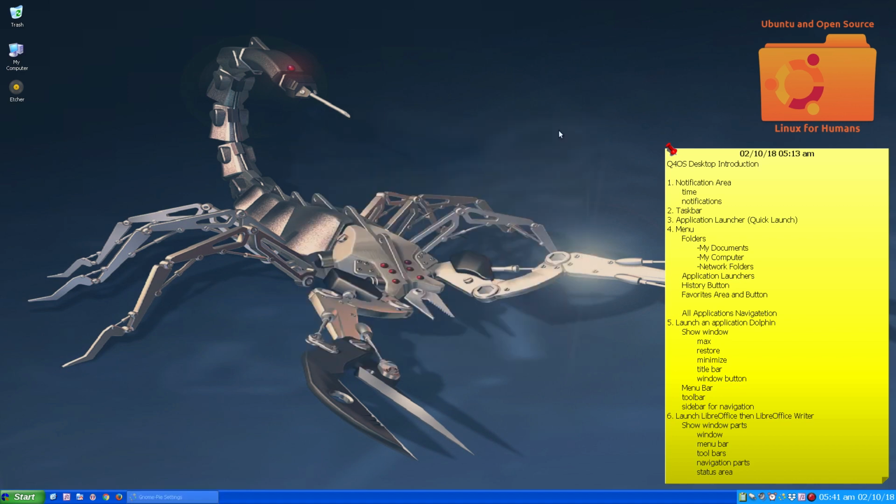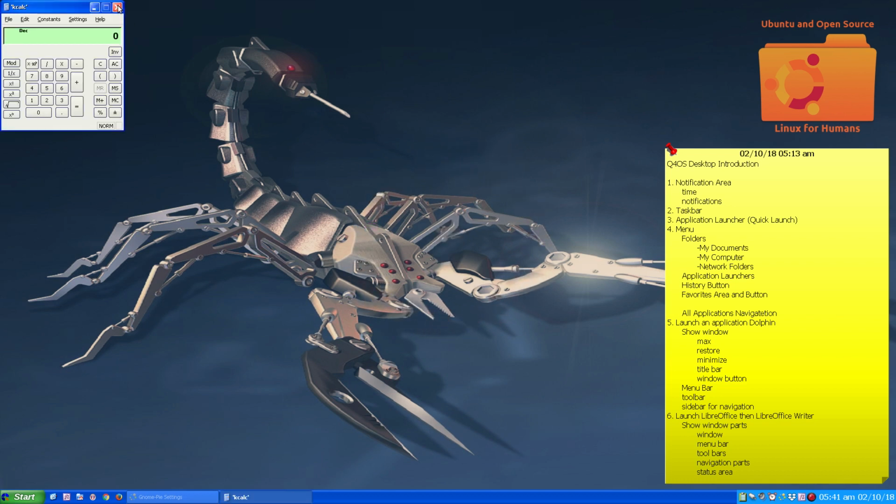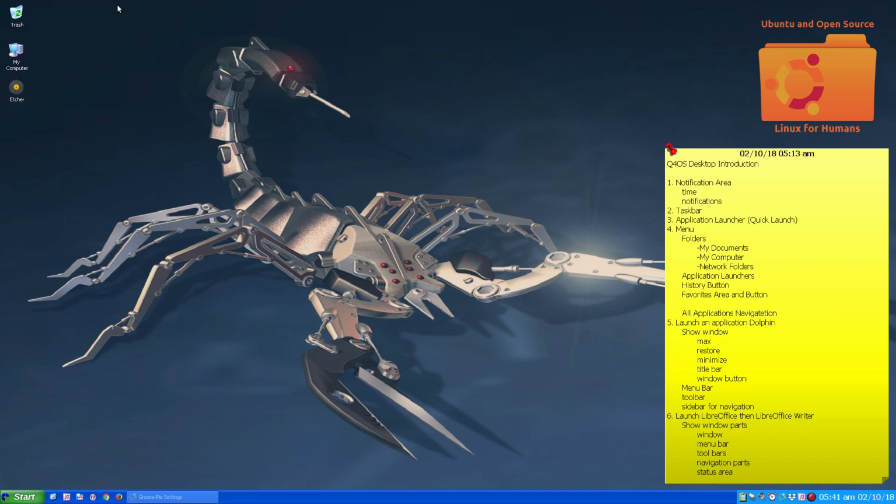Now its main feature is launching applications. There's a calculator. Now if I do another hotkey, I get a menu list with main categories: system tools, sound, video, science, office, internet.